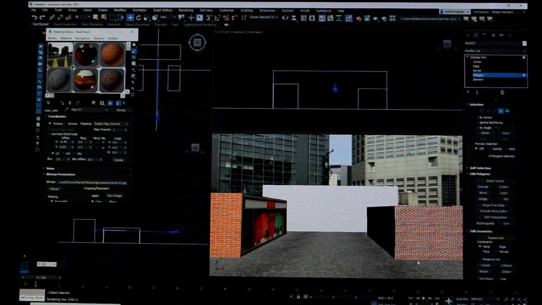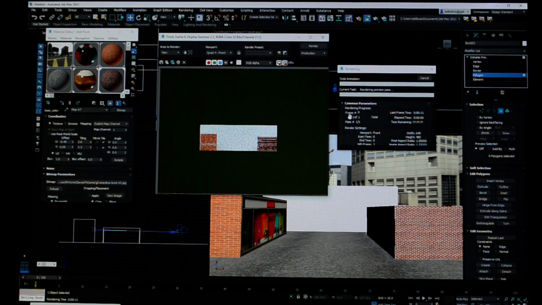I have 2.6 tiles in the U direction and 2.3 bricks or images in the V direction. And U and V are just really X and Y. And so it creates that.